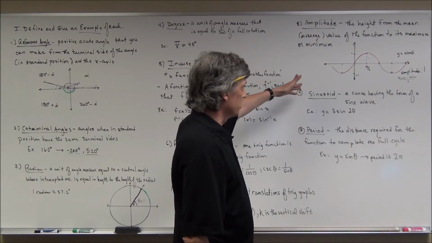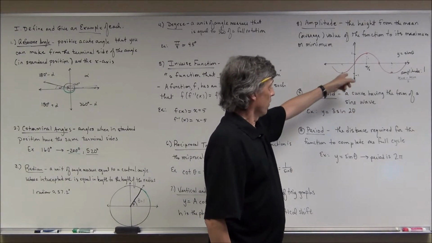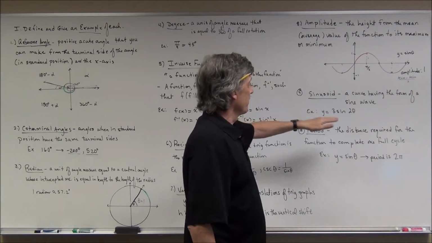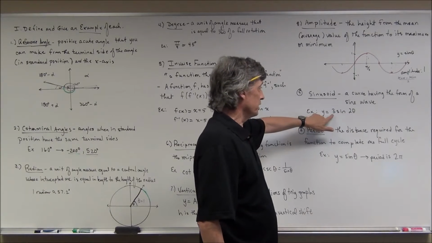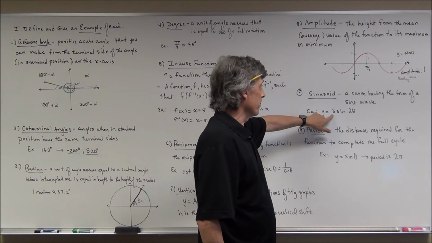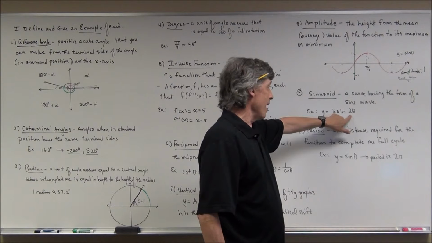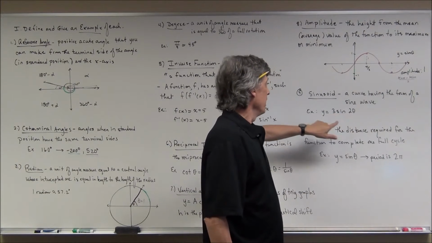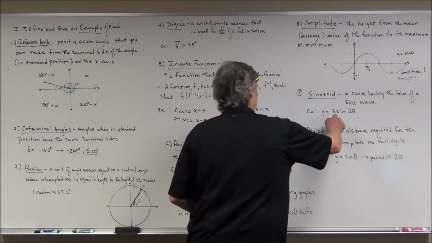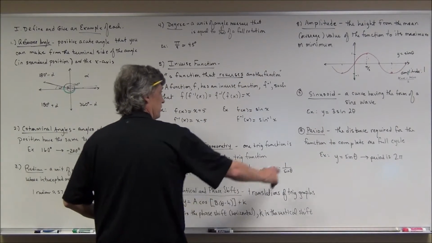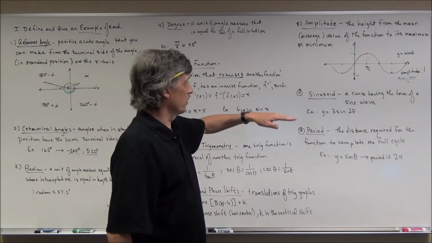Sinusoid, and I think I pronounced that right. A sinusoid is a curve that has the form of a sine wave, like the one I have here. That is the sine wave. If I graph this out, this may shrink the period and it may stretch it out vertically because you're multiplying by 3. It affects the amplitude here and the period here. The period would be 2 pi divided by pi, and we haven't talked about the period, and the amplitude would be 3 because the amplitude is the absolute value of whatever this constant is in front of the sine or cosine function. So that would be an example of what they call a sinusoid.